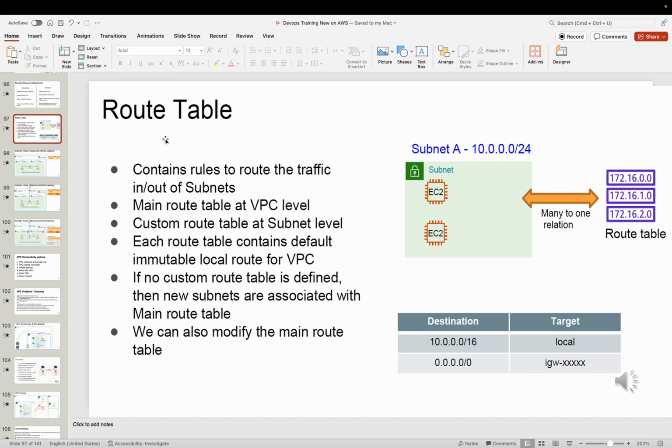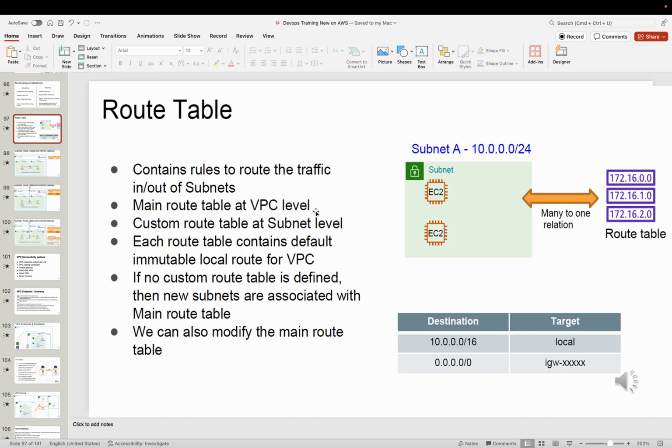So let's go point to point. What is a route table? It contains rules to route the traffic in or out of subnets. So subnet is the part of VPC, correct? Every resource lies in the subnets. Either you deploy your Lambda function, your database RDS instances or the different EC2 instances, correct? So most of the AWS services, if we are going through the networking, will lie within the subnets. So this route table defines the traffic in or out of the subnet. That means which kind of request can come inside the subnet and which kind of request can go out of the subnet. Correct. So that kind of routing will happen through the route table.